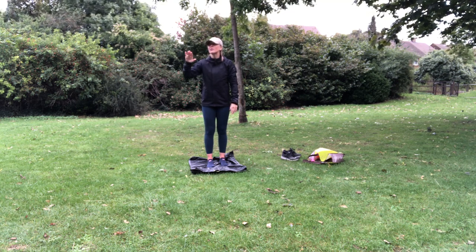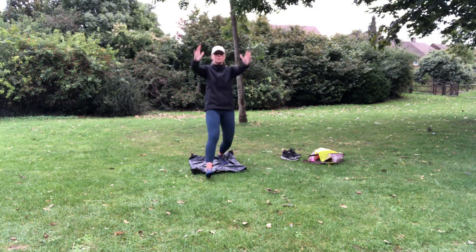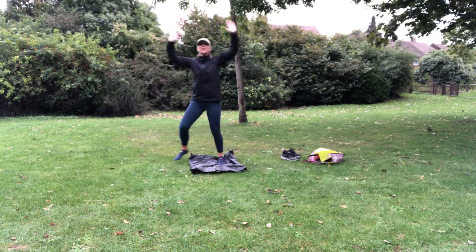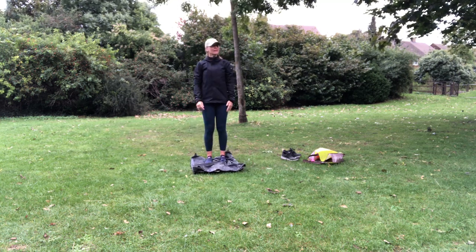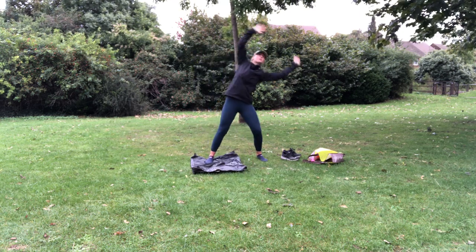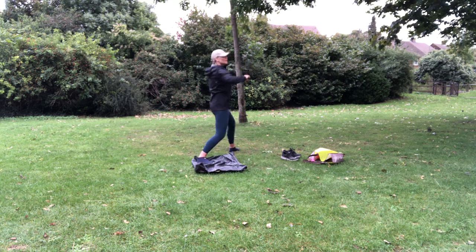Alright, so you ready? So forward, add a little reach back. Side, go over. Turn and reach back. And then the other leg. So forward. Just think all you're doing is you're extending so that your spine is flexing. And then back. That's it.